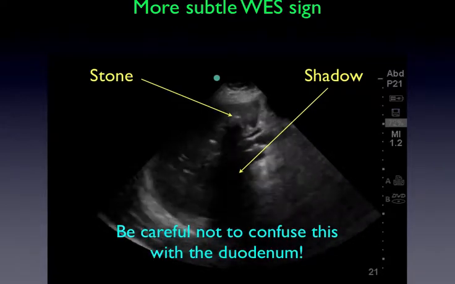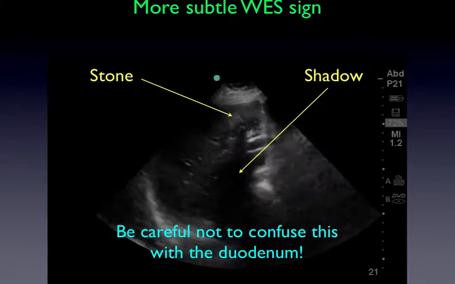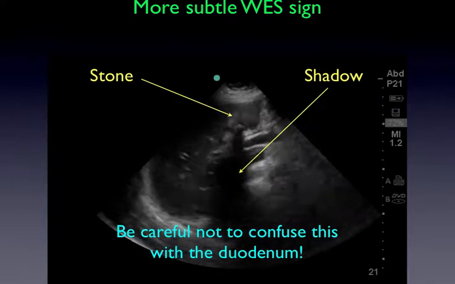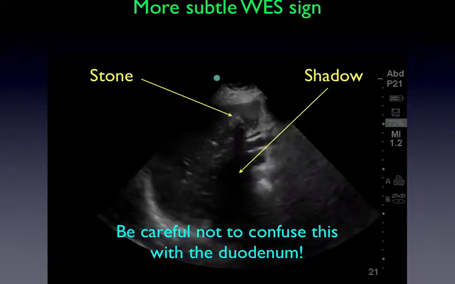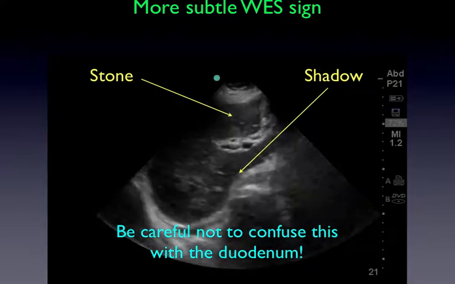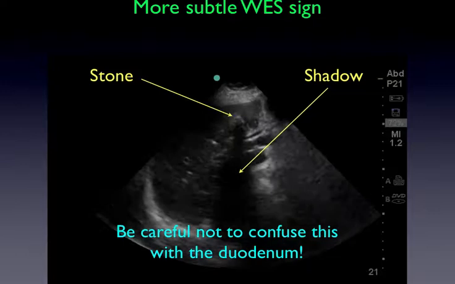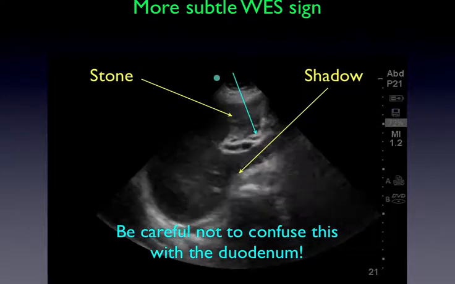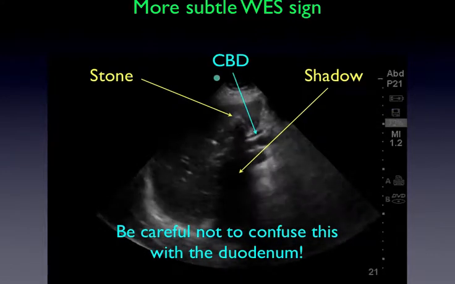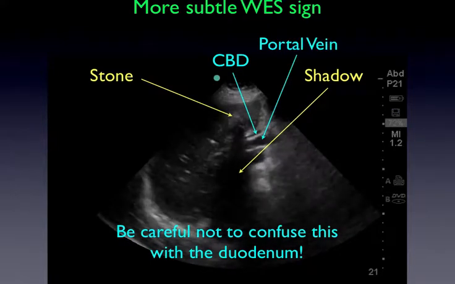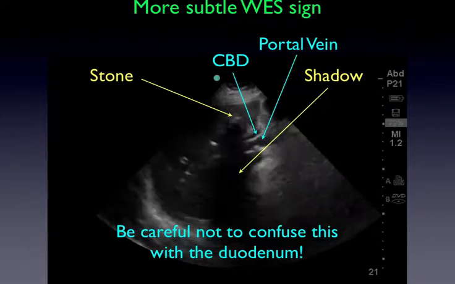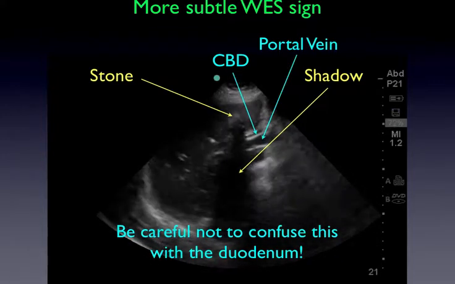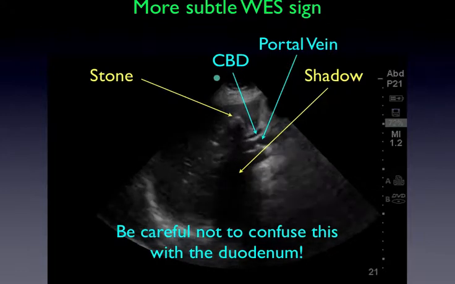But be careful not to confuse this with the duodenum. You can see how easy this would be to think that it's the duodenum, and it's just particles of food in the duodenum that are causing shadowing. Well, how do we know that this isn't duodenum? First of all, we've looked all over and we can't find the gallbladder. But something else: over here, we see the CBD, and over here, we see the portal vein. So we have the shotgun sign, the double barrel shotgun sign, and the stone right on top. So in this particular case, the shadowing was in fact very useful, and I use this commonly.